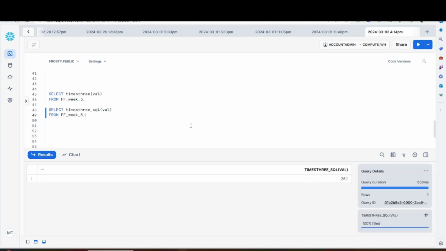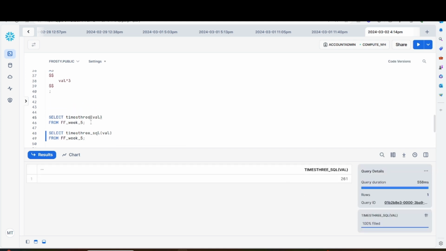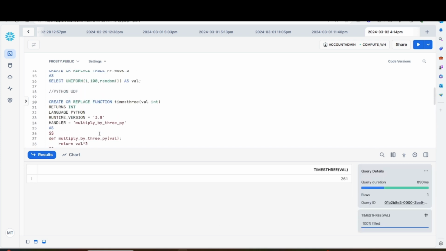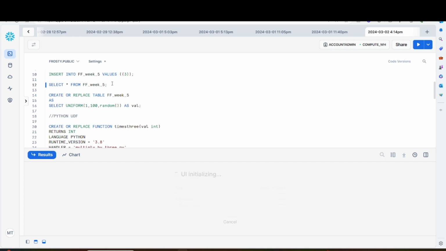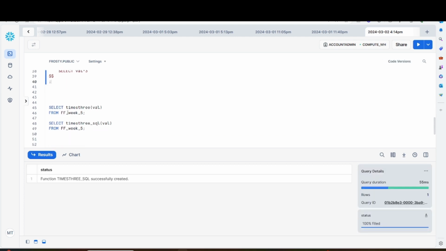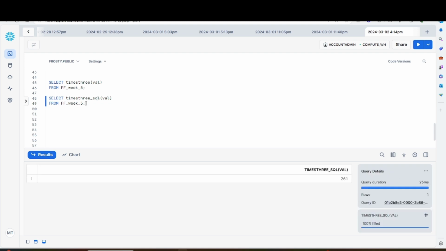Okay, I got the same answer, right? This is for the SQL function, and this is the Python function itself. So make sure you get the same answer here, right? Because in our table initially, what's the value? Initial value is 87. Let me just quickly test something for select, right? Okay, let's run this. Okay, it's the same, right?